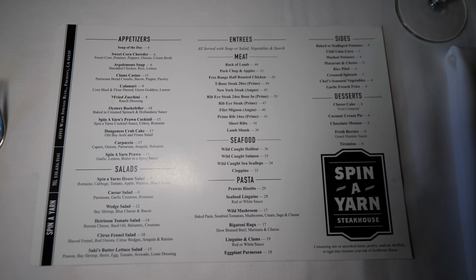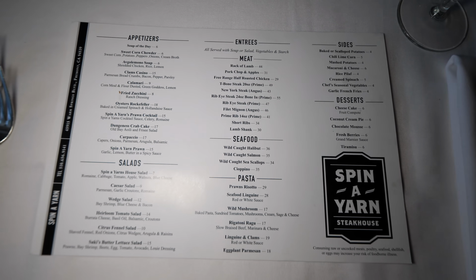Place opened 15 minutes ago. There's 2 other people in here, and then there's us. Let's look at this menu and let's see what they're working with. It is the exact same menu that Gordon Ramsay made. I remember seeing it on the episode, so that's cool. They at least kept that. None of the things that Gordon originally ordered are on this menu anymore, so unfortunately we can't really try any of that. But what was very popular in the episode was the prime rib, so I think we have to go that route no matter what.